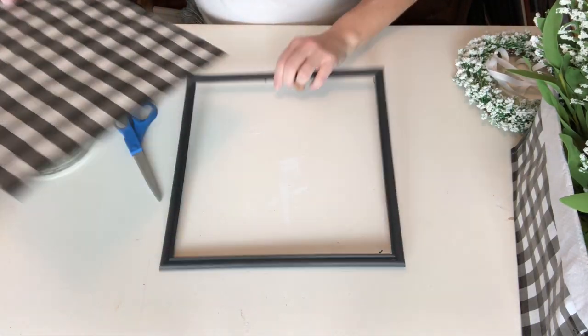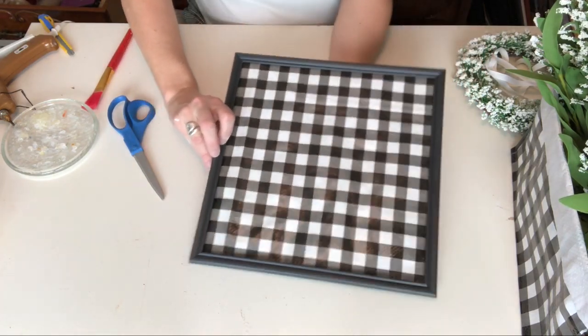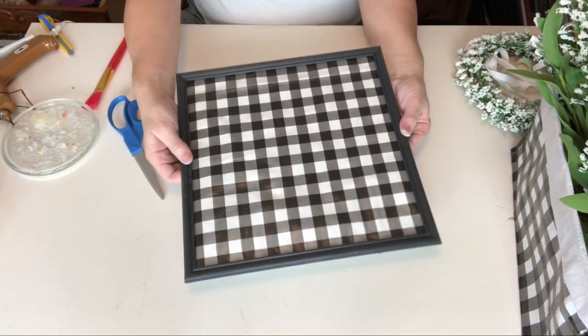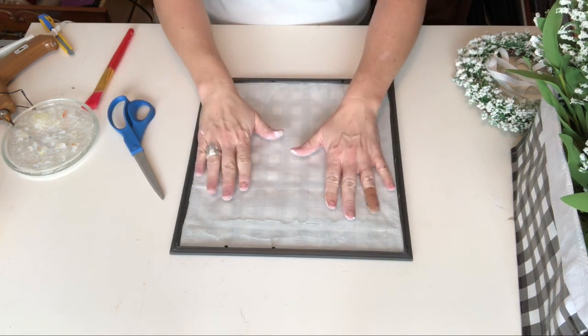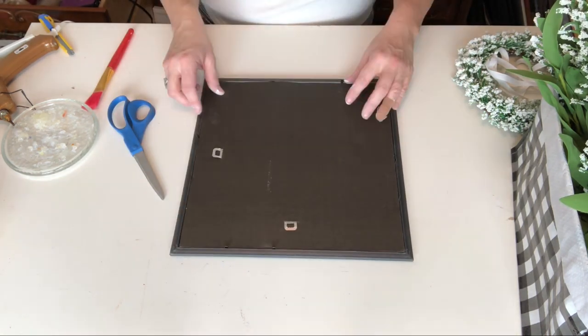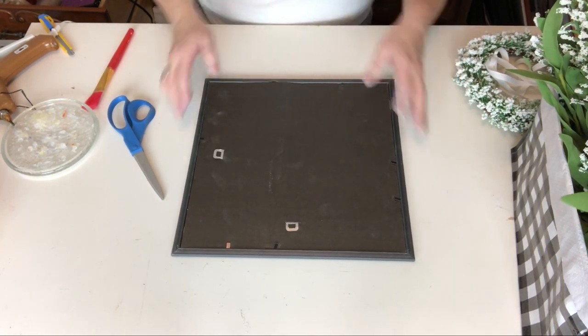I will tell you, in hindsight, I wish I had Mod Podged that entire piece of the bag right to the glass. I just wasn't sure how well it would stick. It did work out in the end. I don't want you to think it didn't work. I put the back on, and it did hold everything really well together.